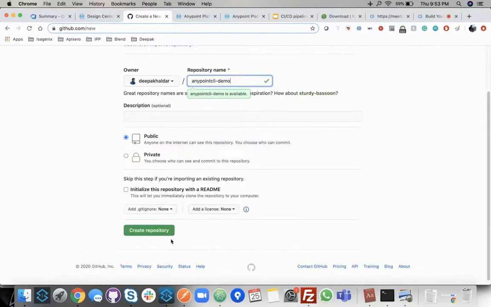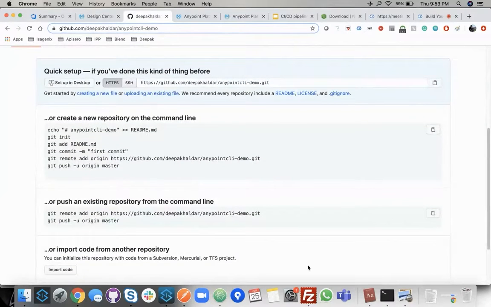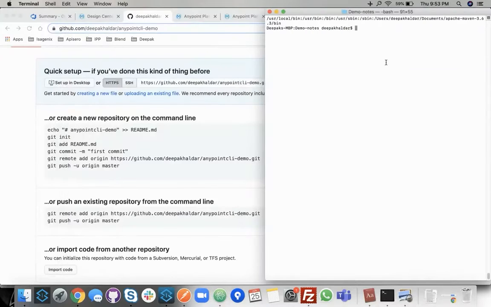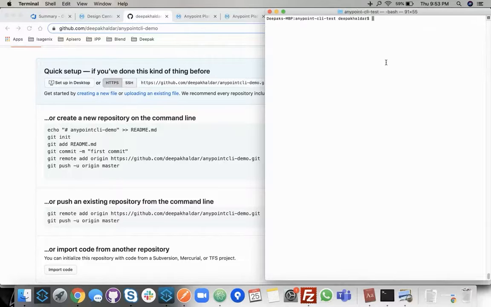Keep it as public as of now, and yeah, it's created. So now I'll push my code into this Git repository. It is here.